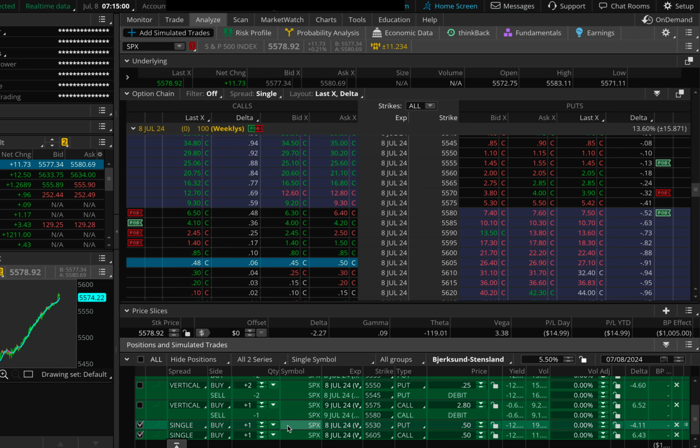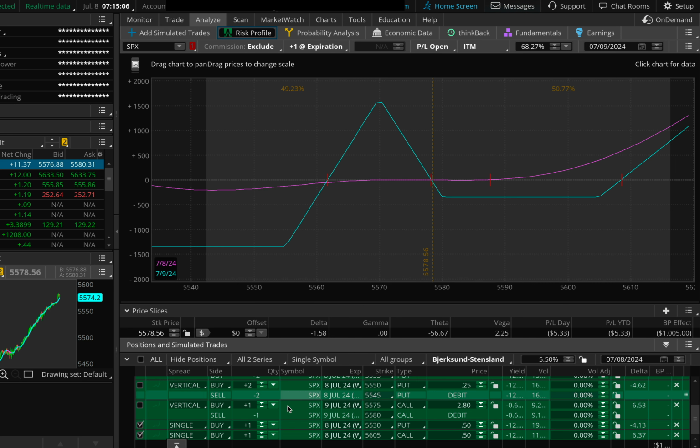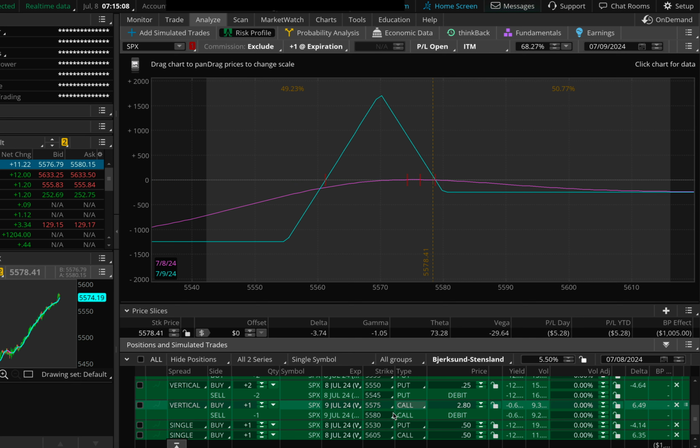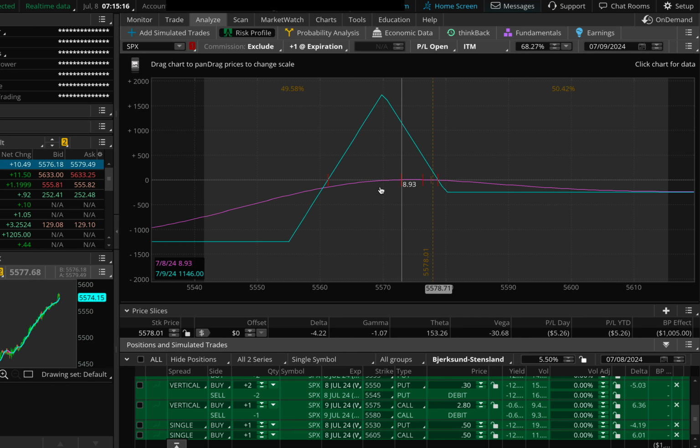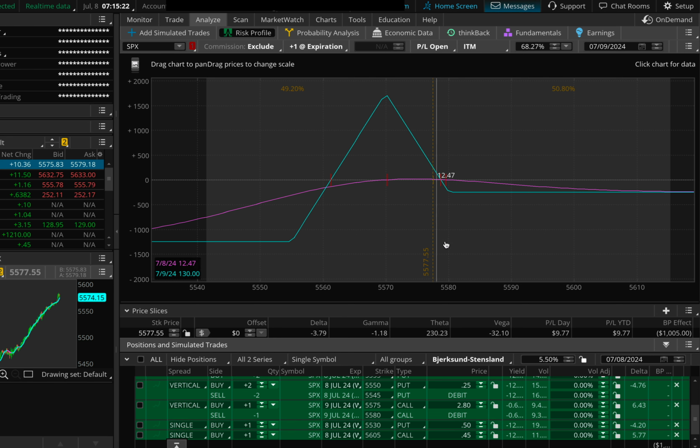So I'm staging those out. Those are just 2 fire extinguishers, a put fire extinguisher and a call fire extinguisher. I'm just having them staged out there in case I need to quickly throw something on, so I don't have to go digging around through the option chain and all that. Hopefully with this version I'm going to be doing this week, we won't need those. But there they are in case we do, to put out a quick fire.